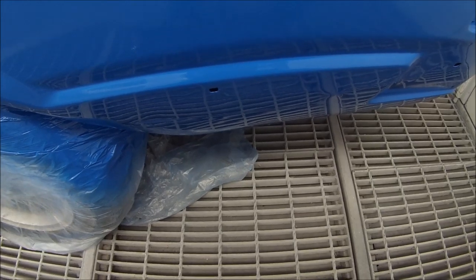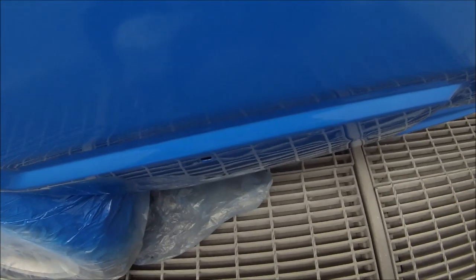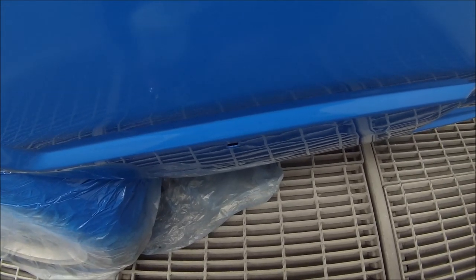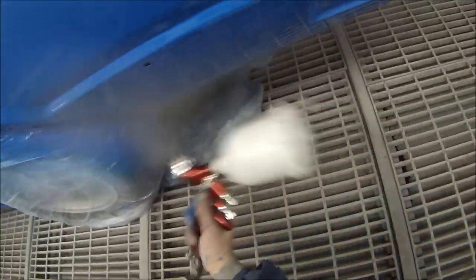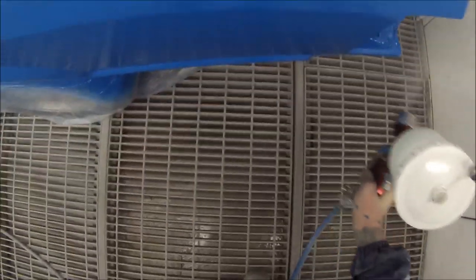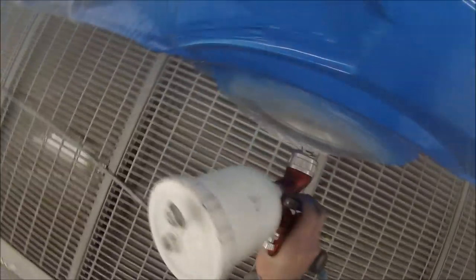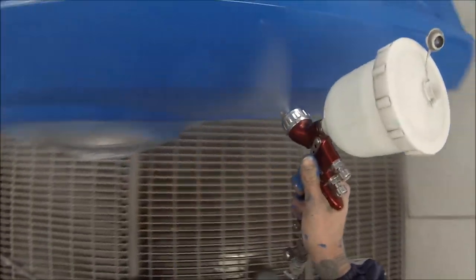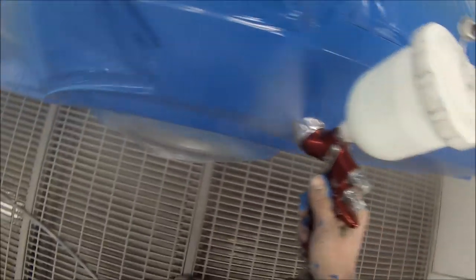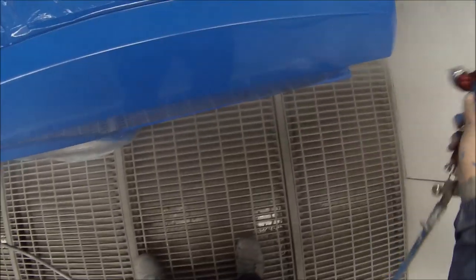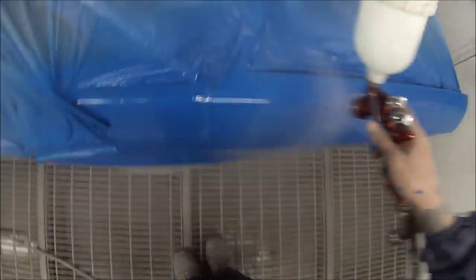So that's that first coat finished off, and now we start back again at the start. Back over to the quarter panel again. I would have given it just a few minutes in between coats, not too long. I've got the temperature in the booth up to about 25 degrees. This is actually a really old spray booth, this one. It looks like it's straight out of the 1950s. I'm sure it's probably a little bit newer than that, but it could be a 60s, 70s spray booth.